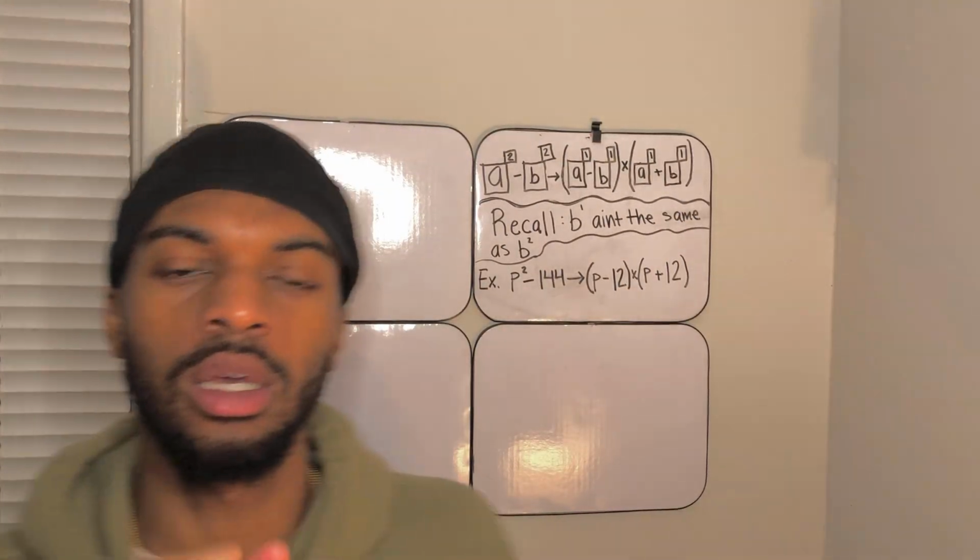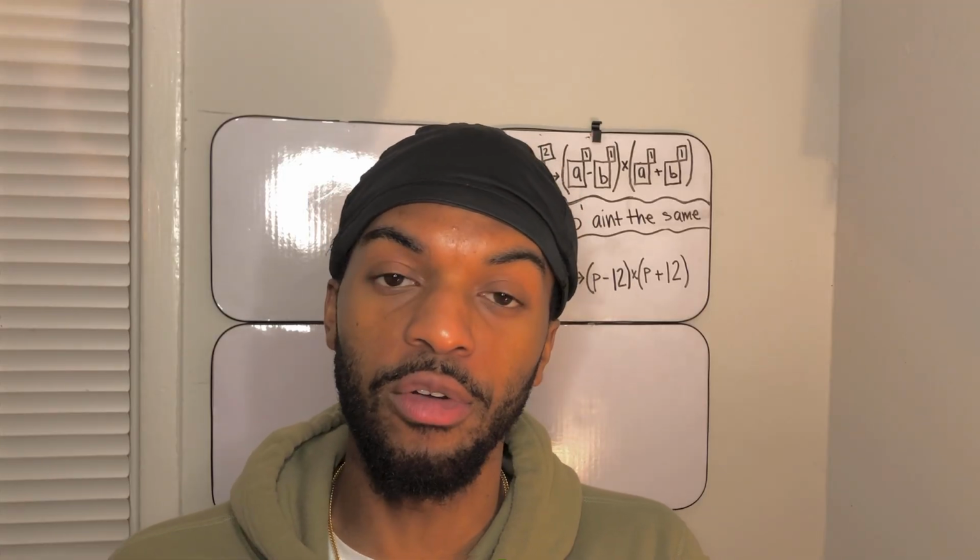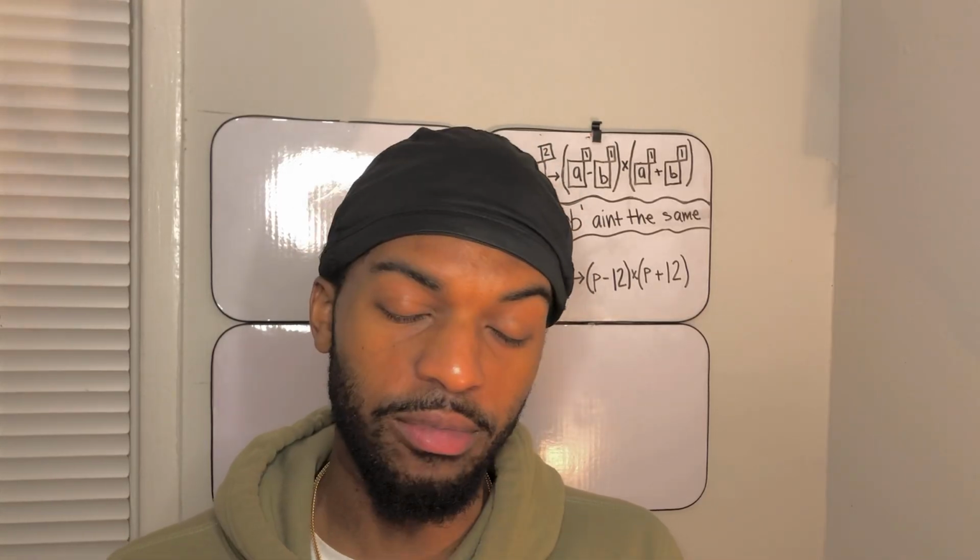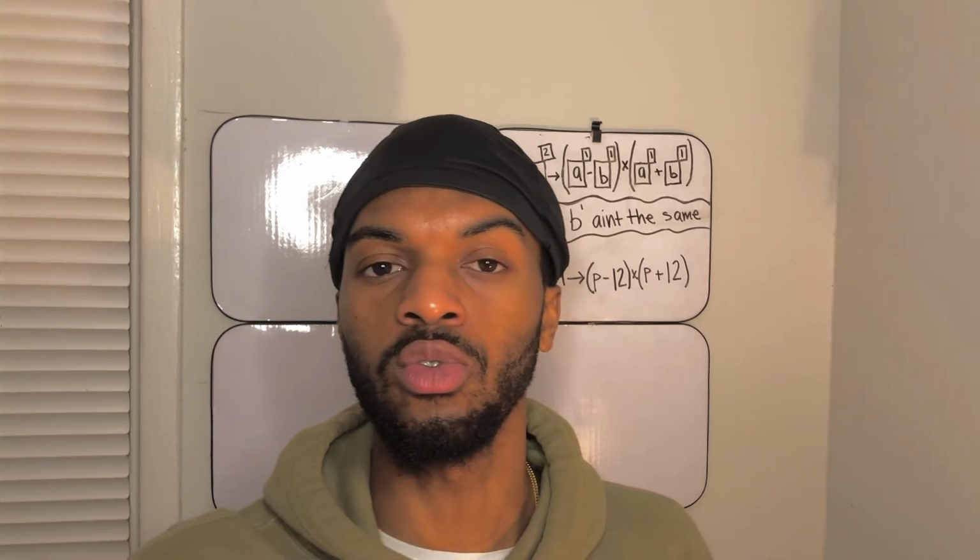What we're gonna be talking about in this video is part 5, or maybe 6, for factoring. What we're gonna be talking about is factoring the difference of 2 squares. Again, this is part of a series, so if you need help with other types of factoring, I would suggest going to parts 1 through 5 or 4.